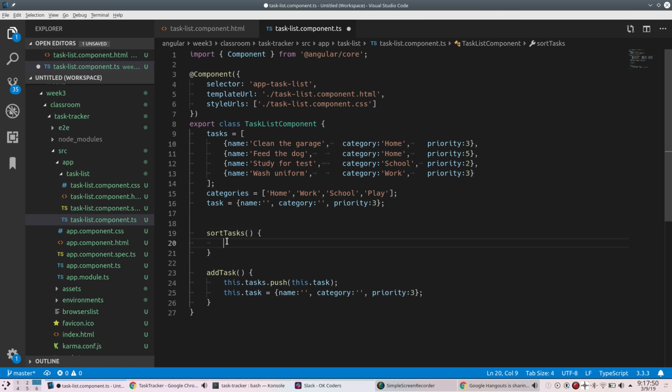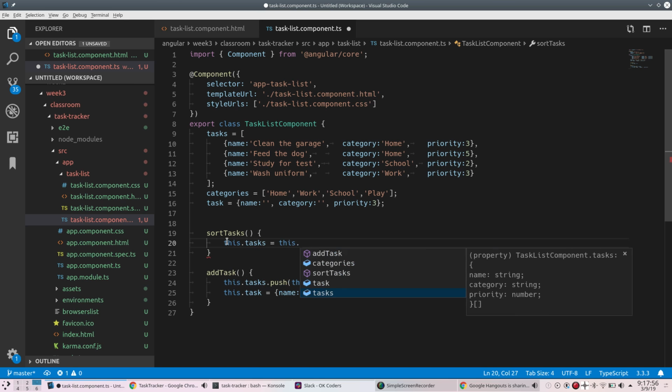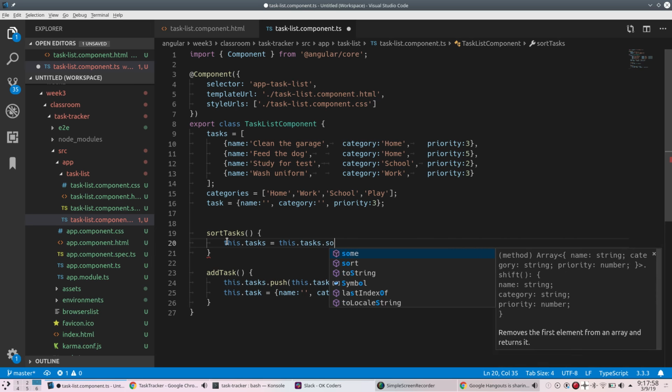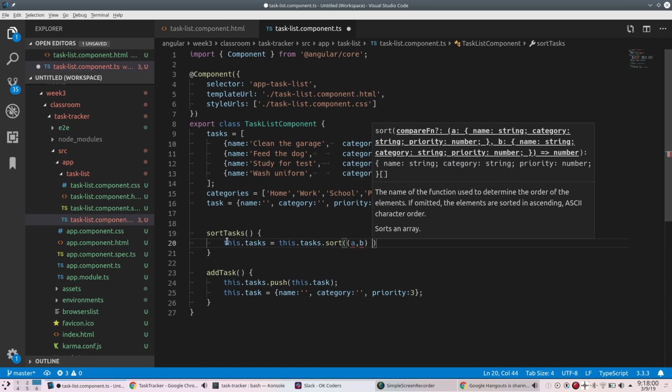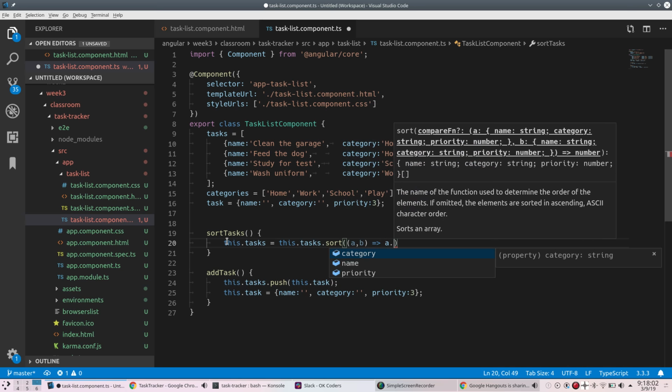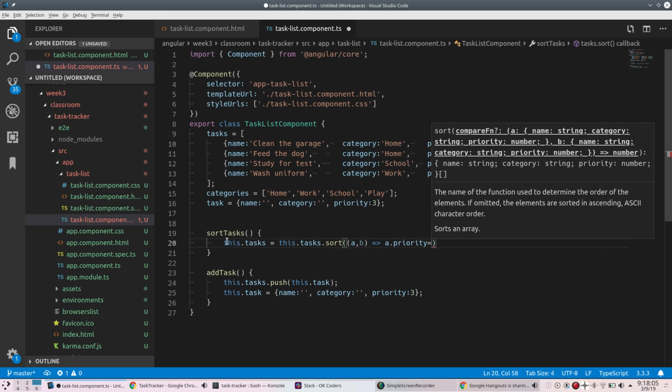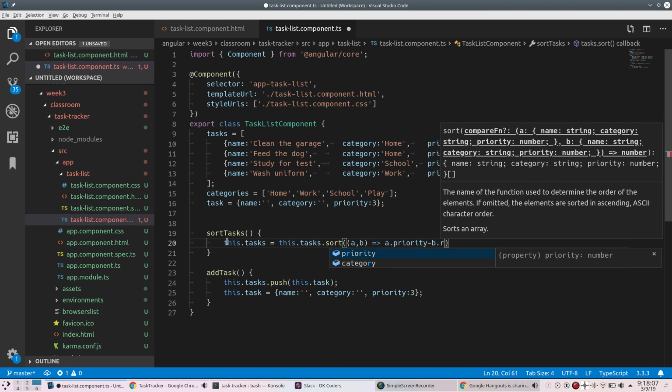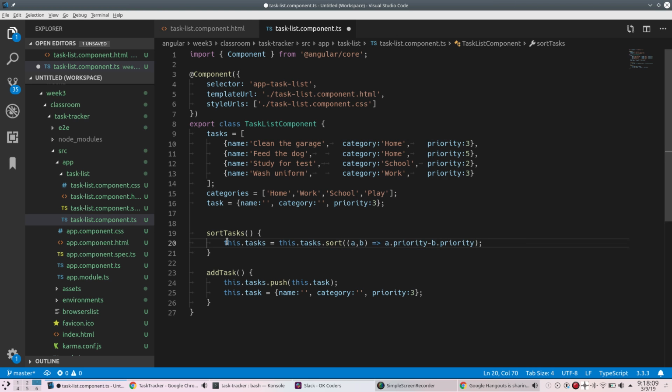And we don't actually have to do this with a function, it just saves us from doubling code. So I'm going to say this.tasks equals this.tasks.sort, and then our usual a and b, and I'm going to do a.priority minus b.priority, and I already know I screwed this up. This needs to be b, then a. Yeah, b minus a. Yep.